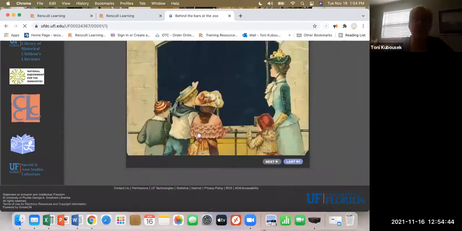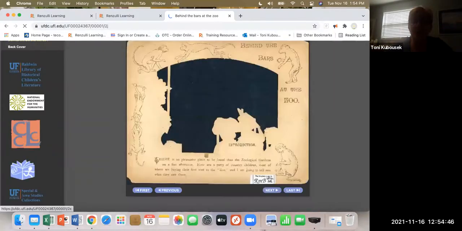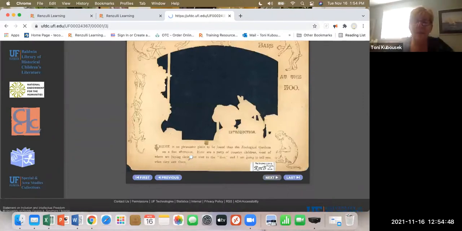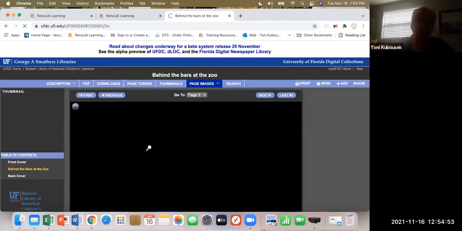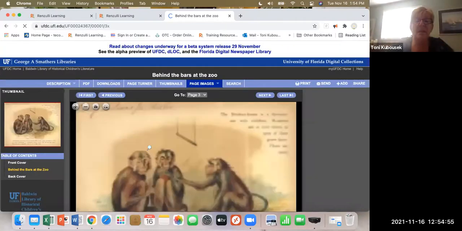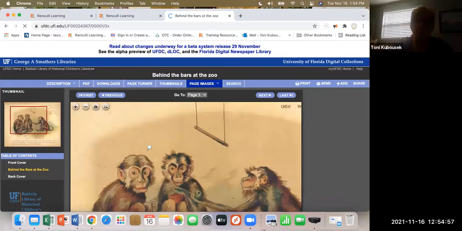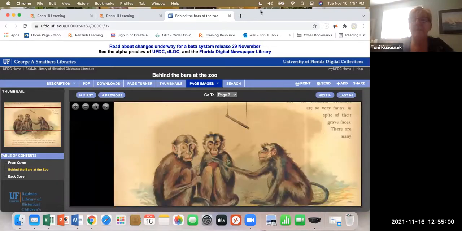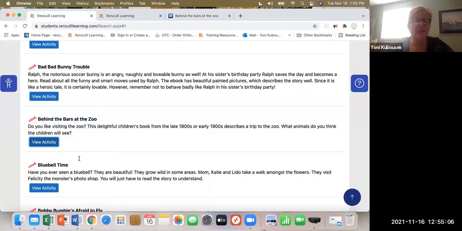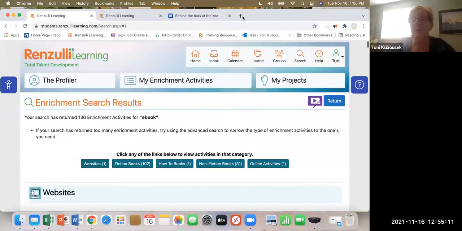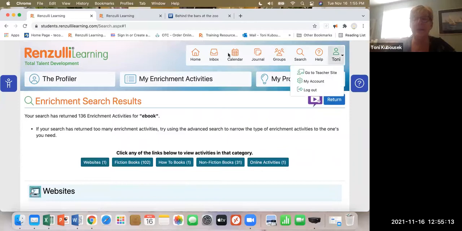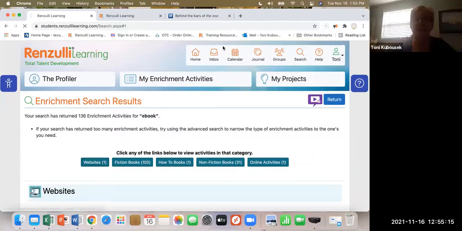My mouse, there we go. Yeah, the International Children's Library, but they have changed their site. I think we were redoing that. Let me go to the teacher site and see if it's still there. That's the one that I showed everyone last year.